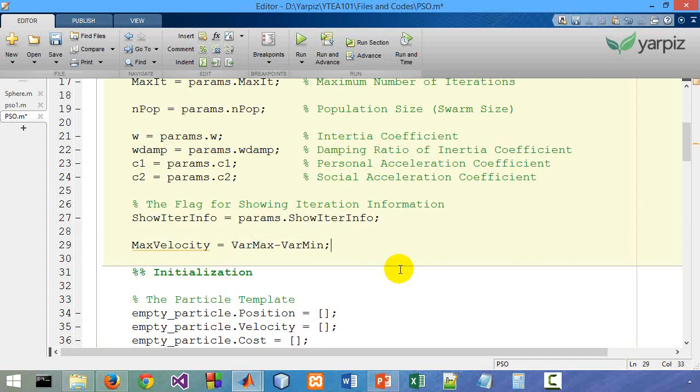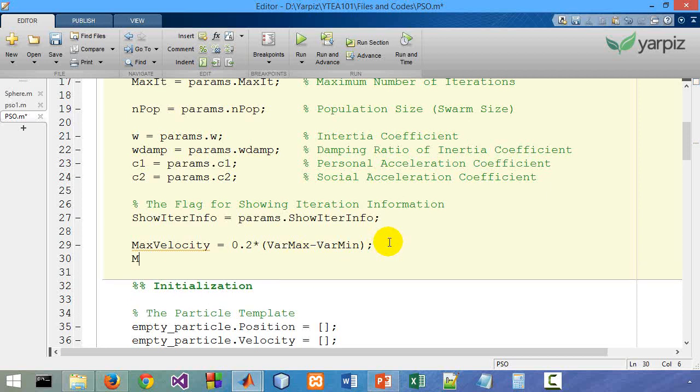However, this is a very large value, and it's okay to divide this value by 5, or multiply by 0.2. Or we can write it as 0.2 times varmax minus varmin. Also, the min velocity is the minus max velocity. And all velocities in the PSO should remain in this range.